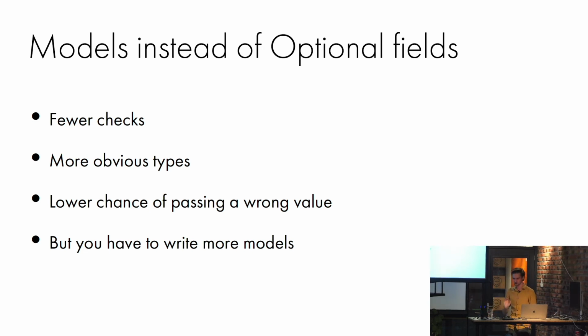Actually, my common rule of thumb is that I use more models for business models. So if I have something inside my business logic, I prefer to write more models. If that's outside stuff, like a request that's coming to our application, or something that we receive from other applications, so something we do not control, here you can write one model with optional fields and so on, and then convert it into a business model in a controlled way. So usually, if you want to use optional fields in your business logic, stop. Please just stop. Probably you're doing something wrong with your life.